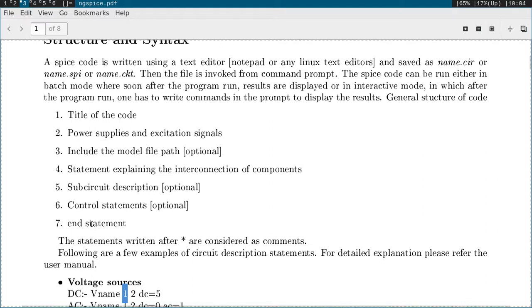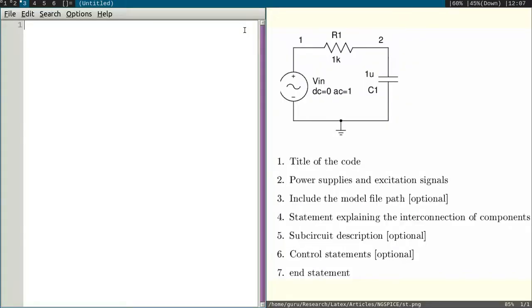We will take one example, simple example, and then we will see how. Let us take one simple circuit which consists of a resistor and capacitor and an AC source. It is a low pass, first order RC circuit, and let us write code for this from the beginning. First part is, as I mentioned earlier it will have these components. In that some are optional but typical code will have these components.